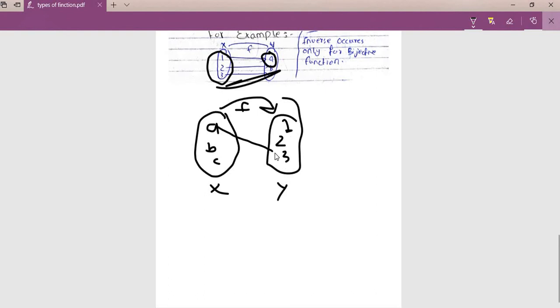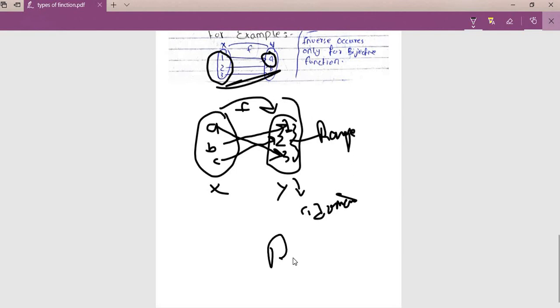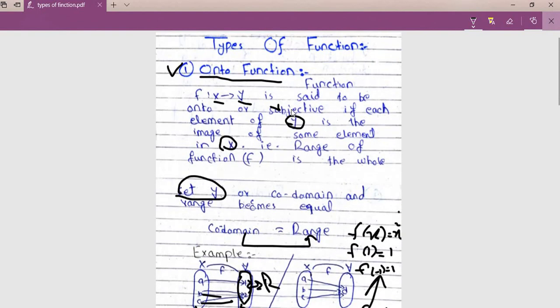The image of a is 3, the image of b is 1, and the image of c is 2. So we saw that the set of range elements, 1 2 and 3, is completely the codomain. So in this case range is equal to codomain, as this is the property of an onto function.